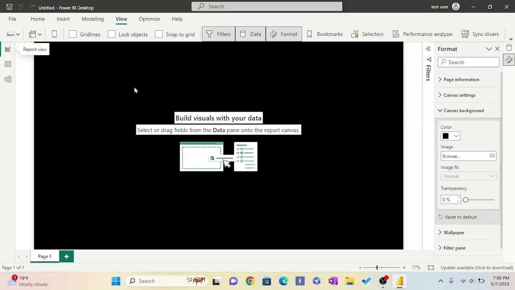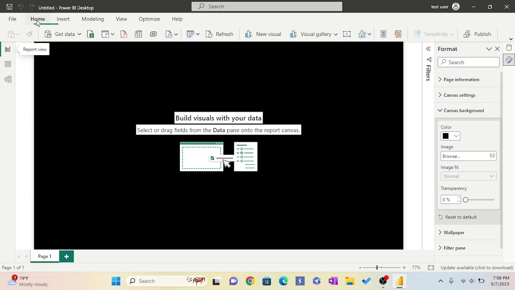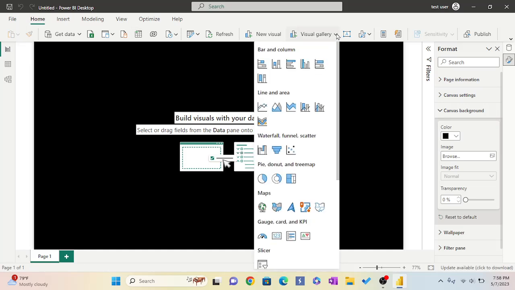So here, go to home and go to visual gallery, stacked column chart.